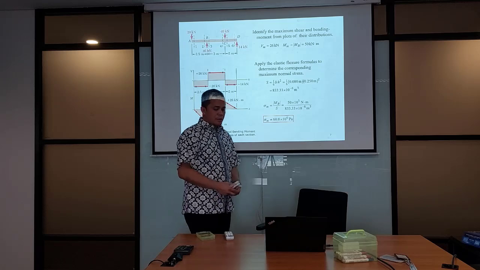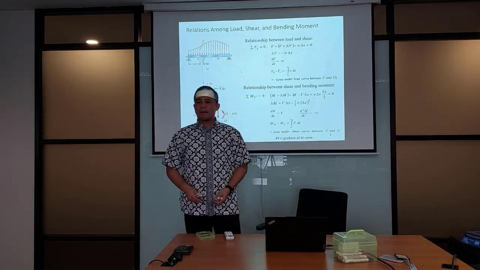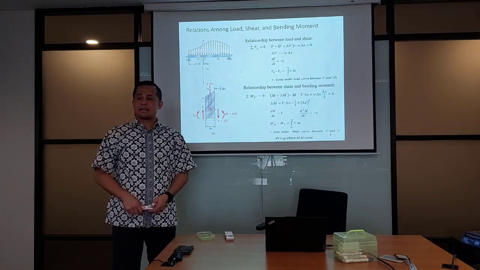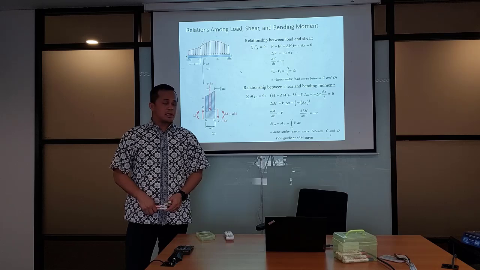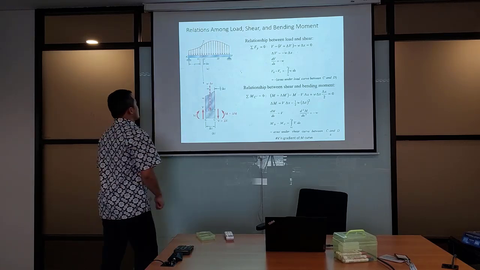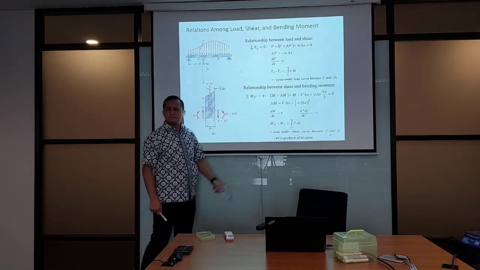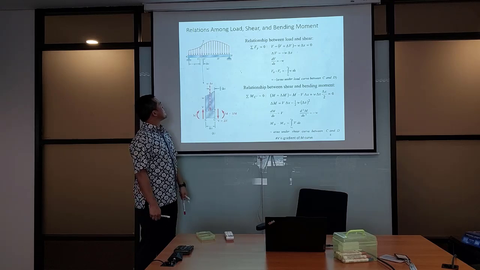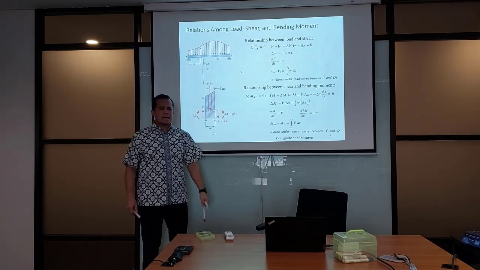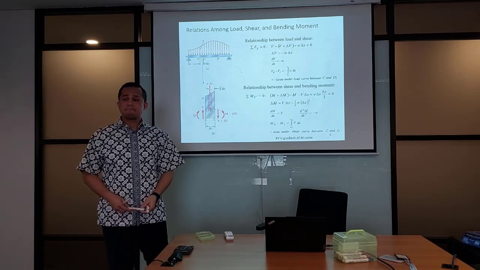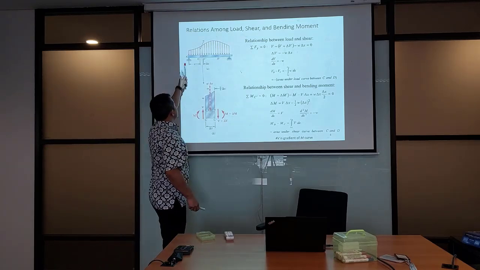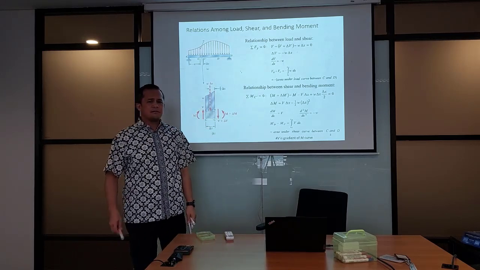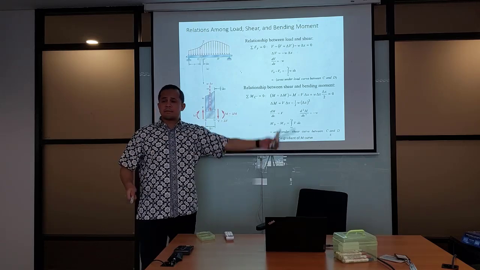Okay, now I would like to go through the mathematical point of view of how the SFD and BMD are intercorrelated. So pay attention. Suppose you have a beam AB supported by a simply supported fixture, like this one. This is a beam, this is a roller. That is how we describe a simply supported beam. It is applied by a distributed load of W. It is not a concentrated load, the whole beam is loaded.